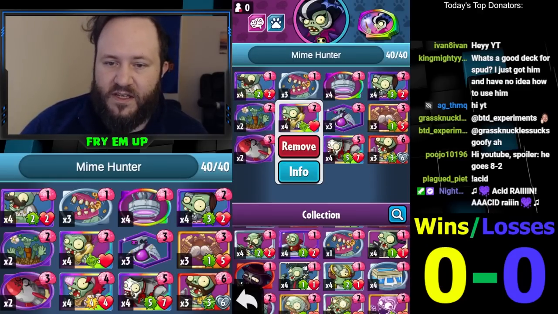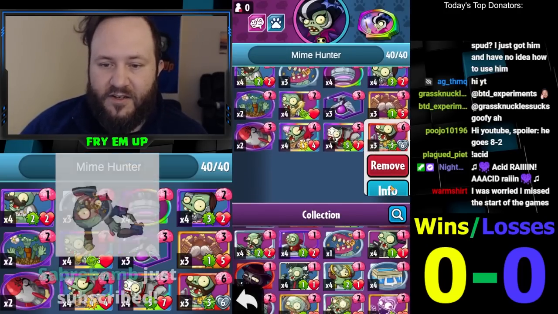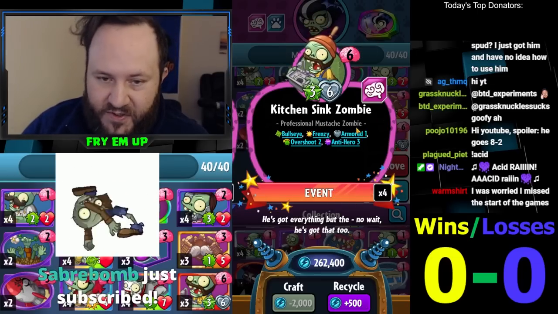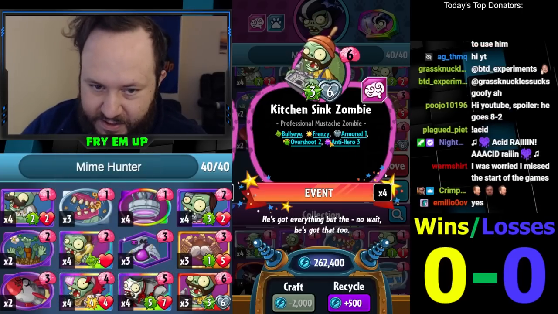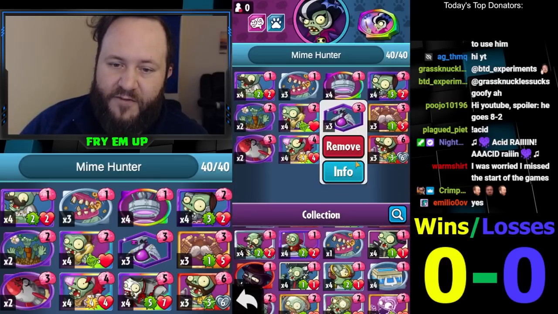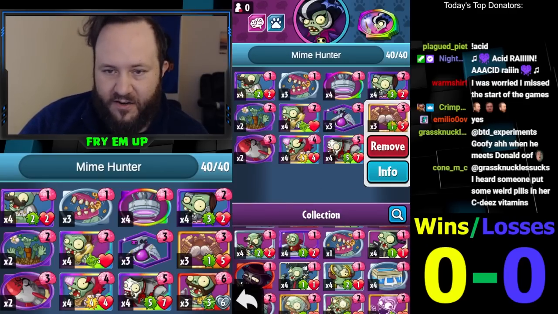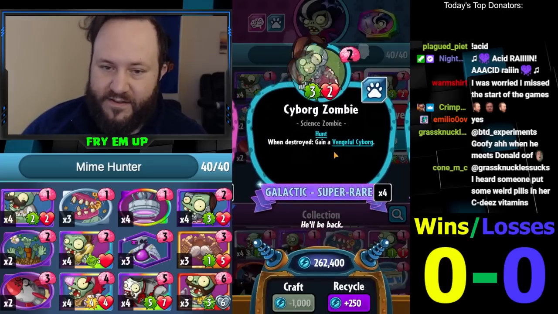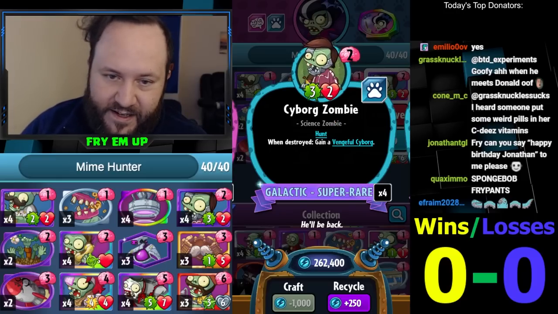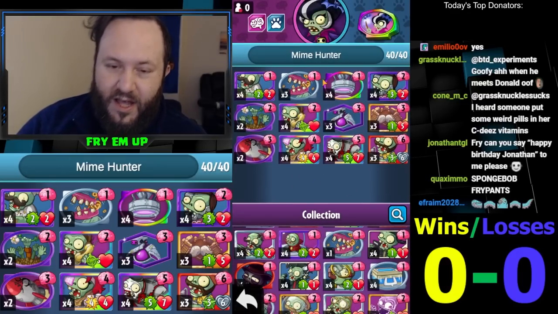Other combos you can do is using your teleport cards to teleport a Mustache Monument, let's say on turn 5, and then you're able to play your Kitchen Sink Zombie right on top of it on turn 6, which is going to do a bunch of bonus attacks. Obviously, if you have a Mime Garg on the field, the Mime Garg is going to be doing extra bonus attacks too. A very strong card, particularly again, it hits face for 6 bullseye. If you have your Area 22 set up on the field, you can even go teleporting your Mime Garg on 5, Mustache Monument and Cyborg on turn 6. This will end up doing a 5 damage bonus attack, and again, if there's a minion there, it'll be doing 2 bonus attacks, so you're going to get 10 extra damage from your Mime Gargantuar. A lot of really cool one-turn kill combos.